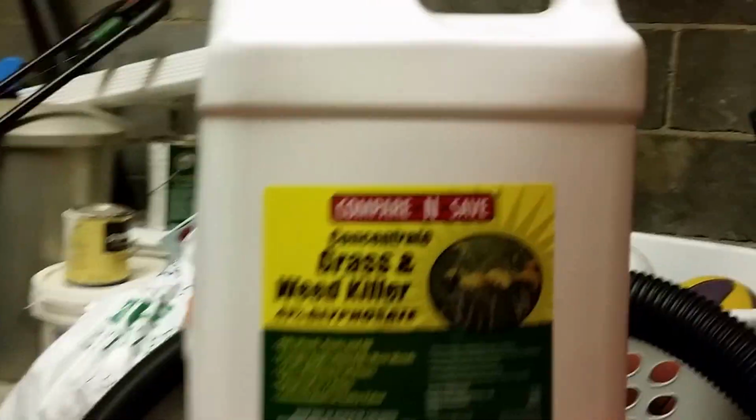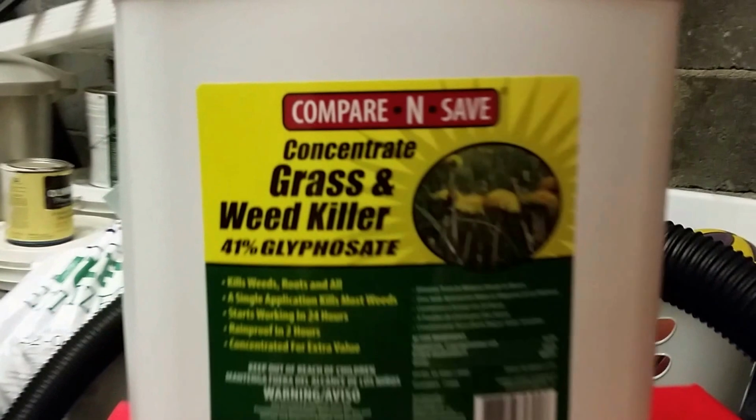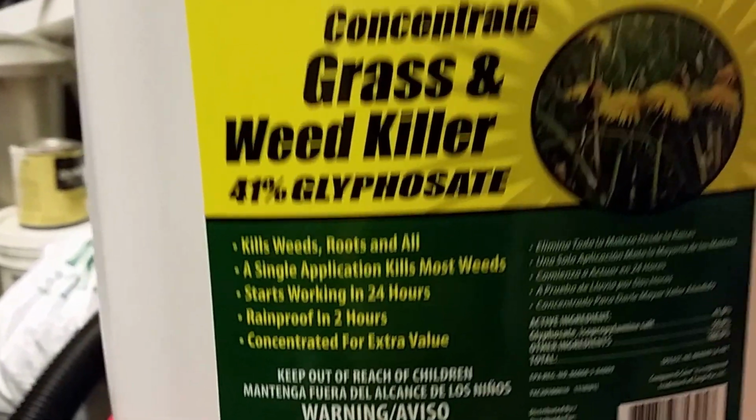But anyway, if you're looking for a good grass and weed killer, just look for this, the 41% glyphosate. It doesn't matter what brand you get, but it's good stuff.